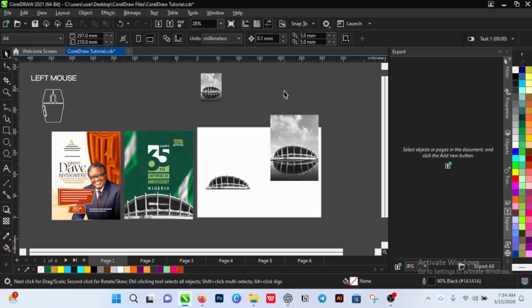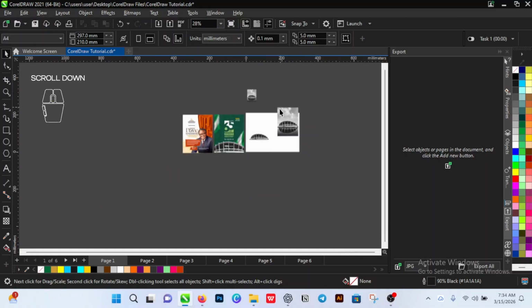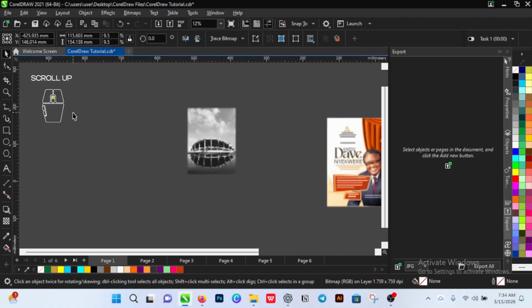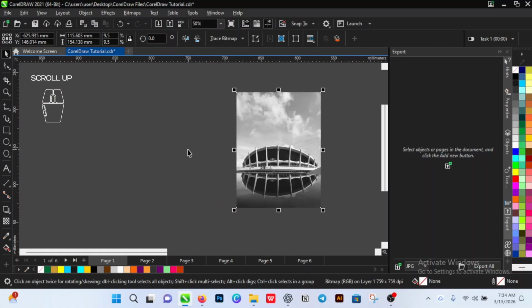All right, so having done that, the next thing we'll be looking at is how to crop an image. You crop an image to remove the unwanted parts, the unwanted areas. There are a couple of ways to crop, and I'm going to teach us the simple and the advanced method. Let's bring this to this side. We are working with this image now.